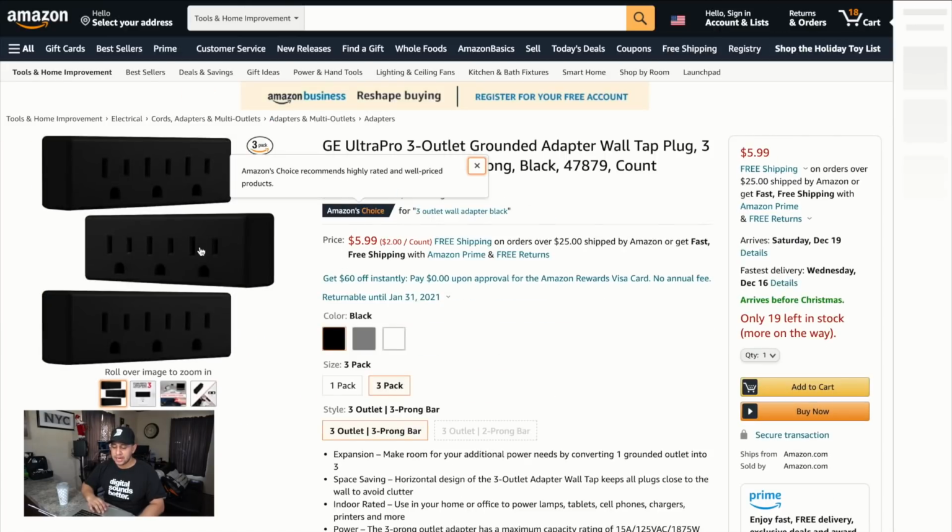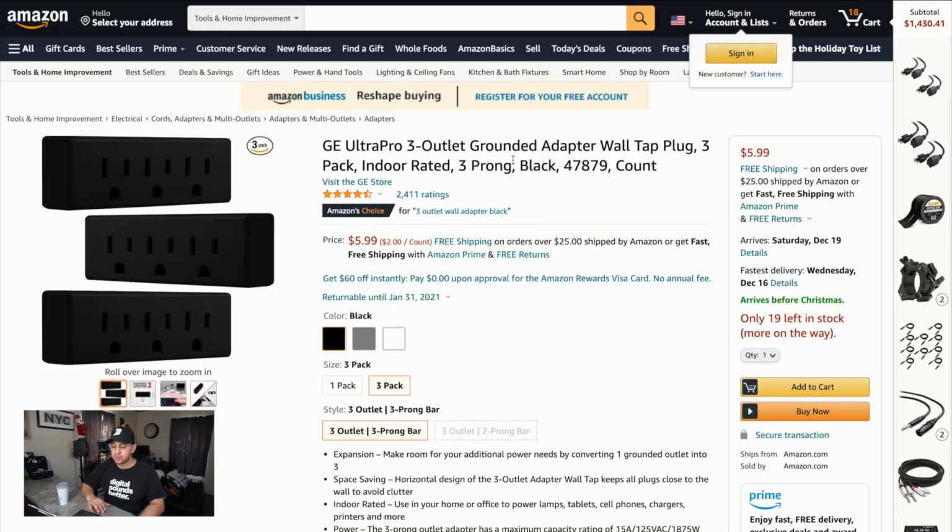Some power accessories that I recommend you guys get are these guys right here. These allow you to connect to your extension cords and give you 3 outlets. So this is great, so we can plug in our speakers and our light, and then we can just send a power cable out to the wall without having to send 2.